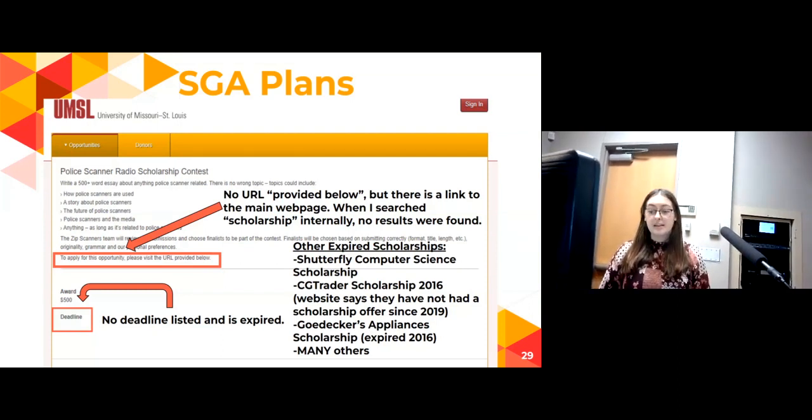So I think that the scholarship catalog should accurately reflect the scholarship opportunities to UMSL students. Because whenever we're researching for scholarships here, we're wasting time, energy, and resources trying to figure out what financial aid we actually have. So my goal is that we will talk to the person in charge of the website, remove the expired information, and make it more accurate. Thank you.